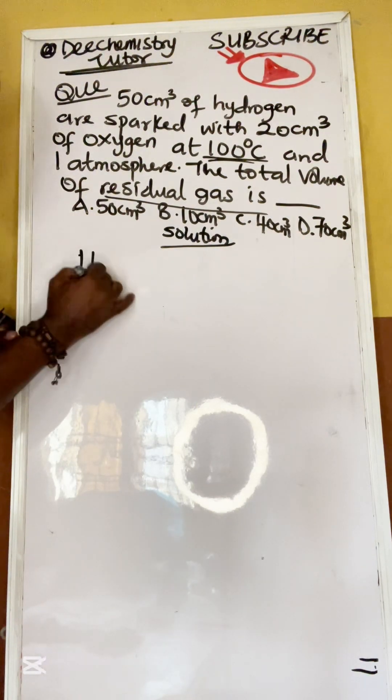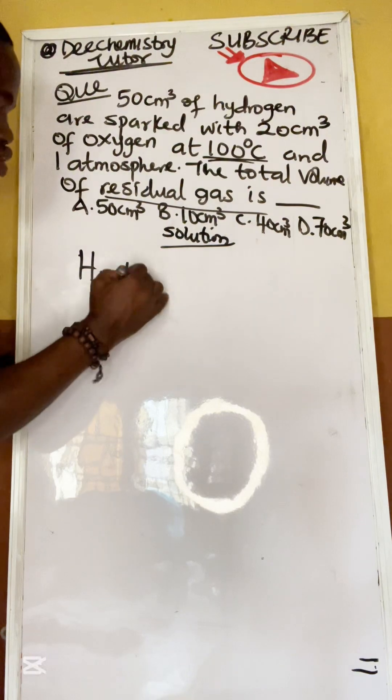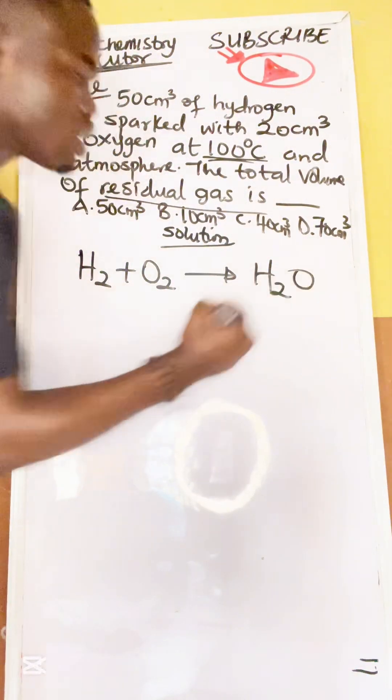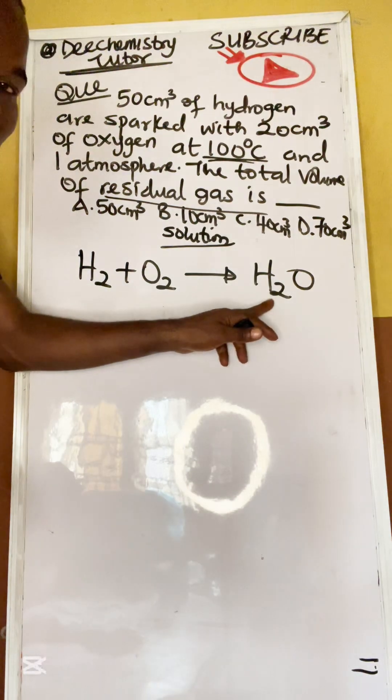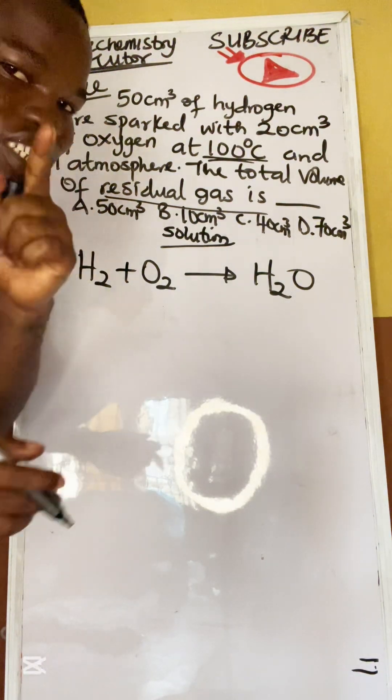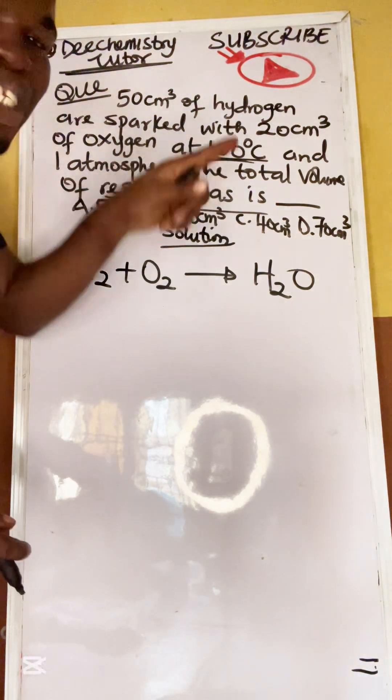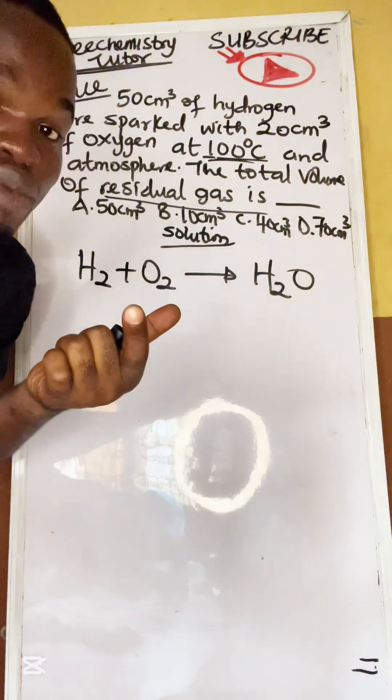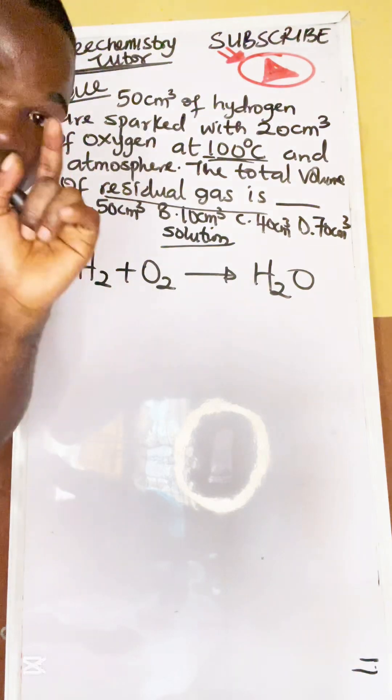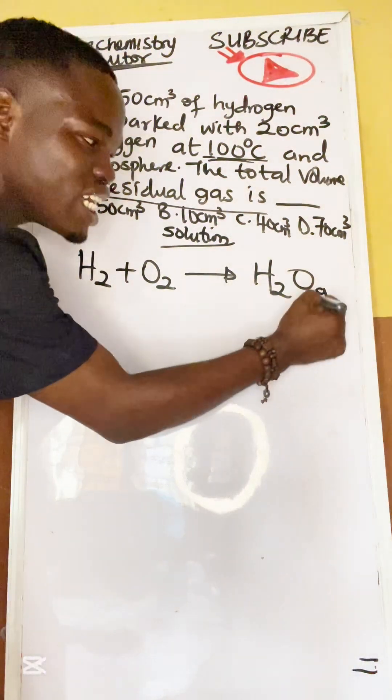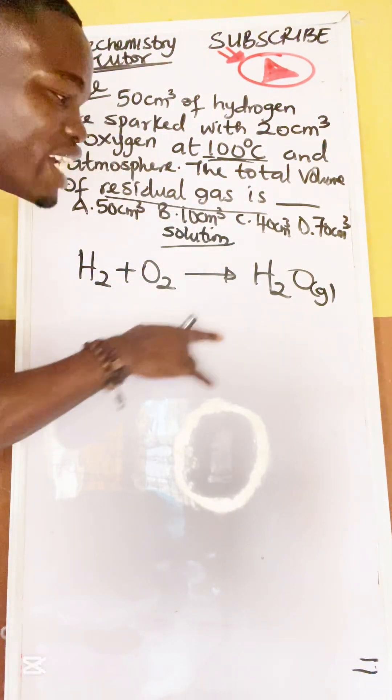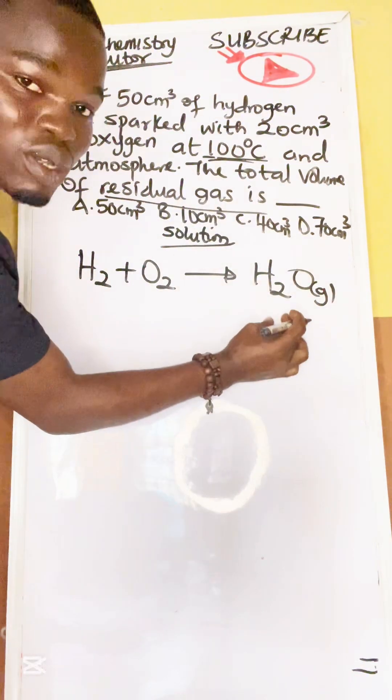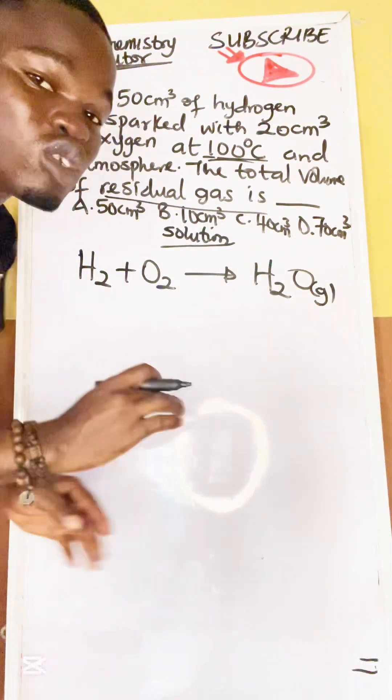Very easy. Now, if hydrogen reacts with oxygen, it's going to give water. Don't forget, this water might not necessarily be in gaseous state. But this 100 degree Celsius shows that this particular thing is steam. Water boils at 100 degree Celsius, so that means this steam must be a gas. And it is important that it must be a gas. Because if it is not a gas, the volume of this particular product will be assumed to be zero.